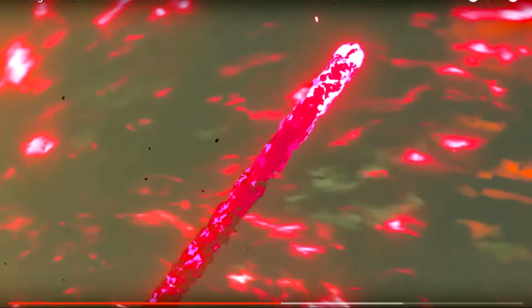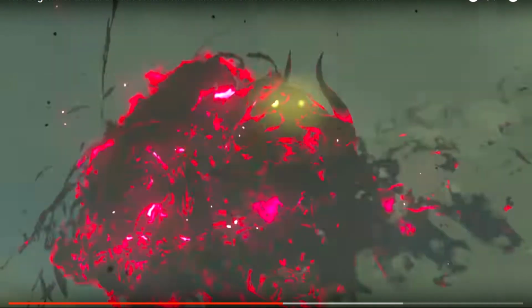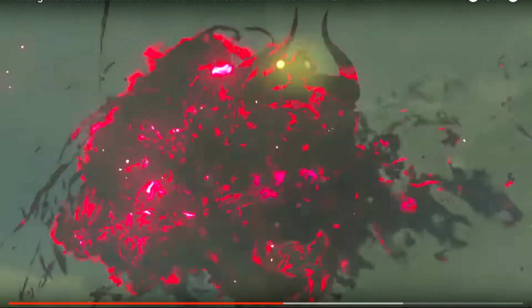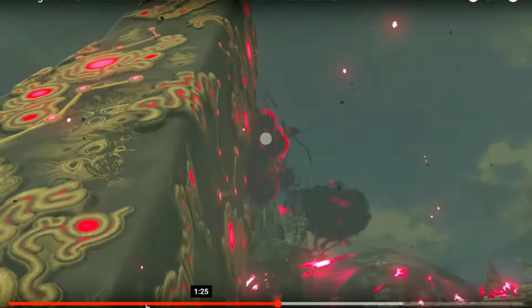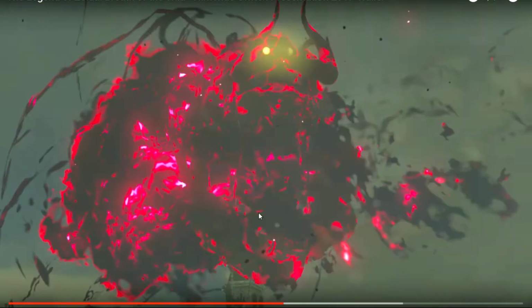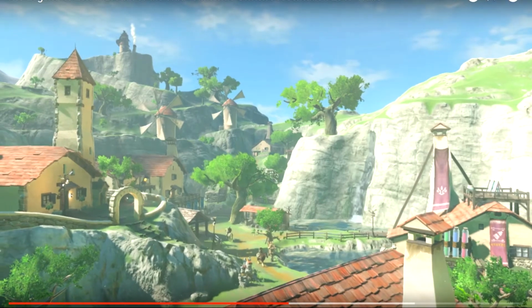Okay. More of this energy falling everywhere. Here we get the closest shot of the Calamity Ganon we've seen so far. The glowing yellow eyes, and of course the horns. That's all we can really make out. Maybe kind of a mouth. I could maybe kind of see a mouth there. I mean, maybe, I don't know, but that's basically all I can make out of him so far. I mean, he is supposed to be a mystery. He's probably going to be the final boss, so yeah.